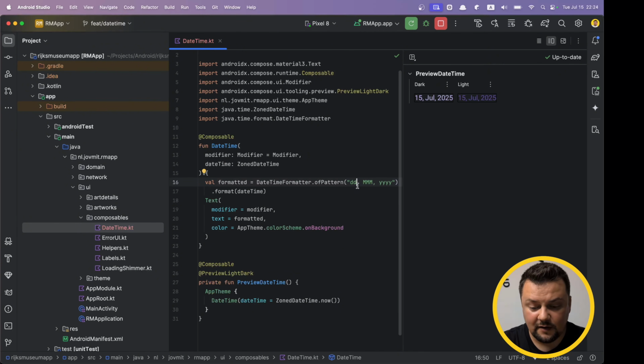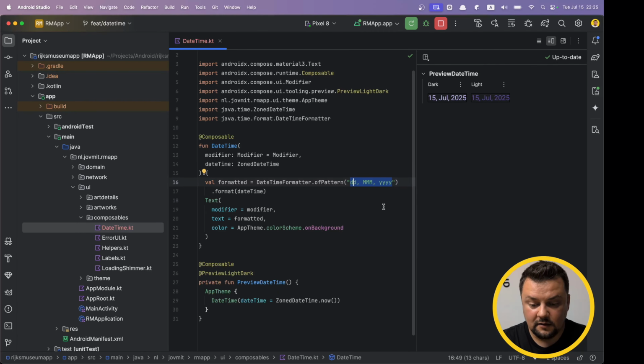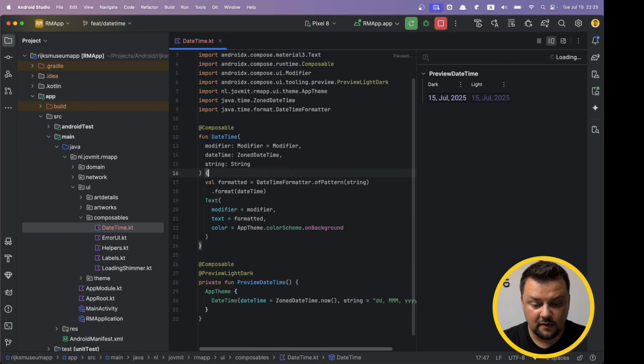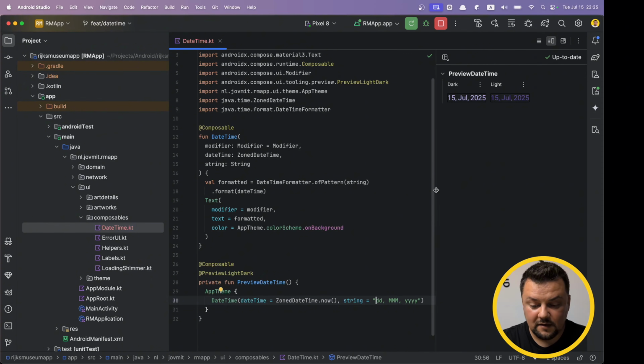But now we have another problem. Here, this is not very scalable because we are hard coding this pattern. So if we want to format this dateTime in a different way, I'll have to find a way to extract this somehow. And the initial idea that I have is maybe to extract it as a parameter to this function. But now the problem is that the caller of the function will have to supply that pattern, and in that sense they can really just type anything and then we end up with a problematic situation.